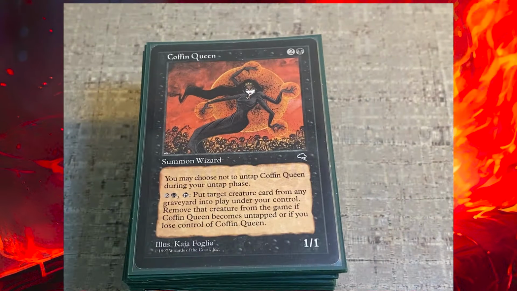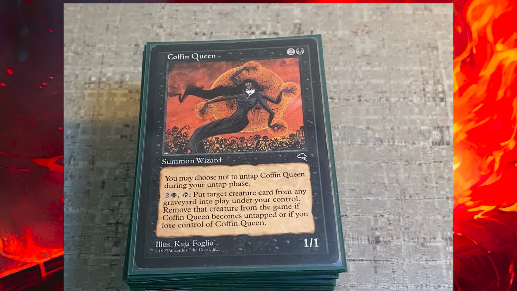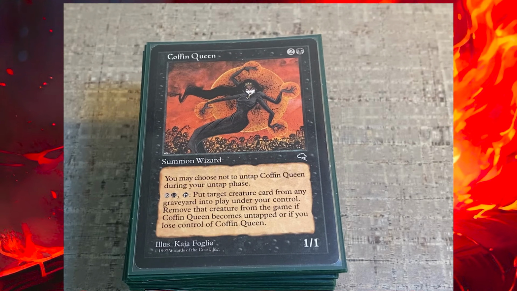Coffin Queen. Same CMC, but she is a reanimate on a stick. You may choose not to untap her during your untap step. Black and 2, tap her, take a creature out of the graveyard. This is at instant speed. That's why I like this so much.